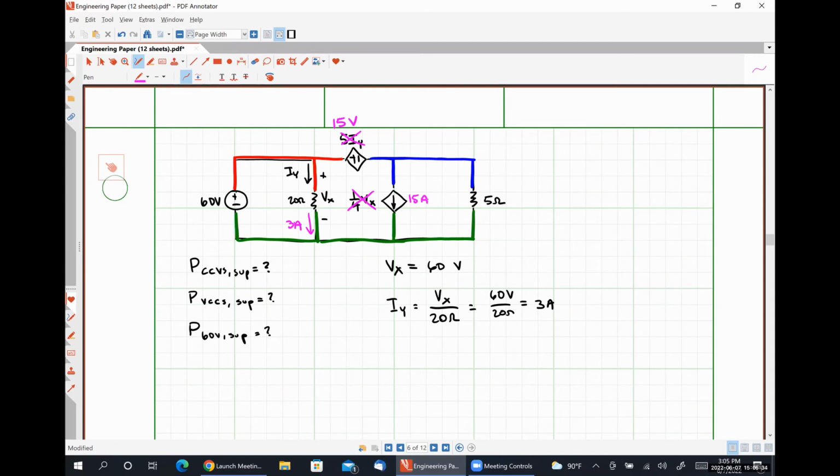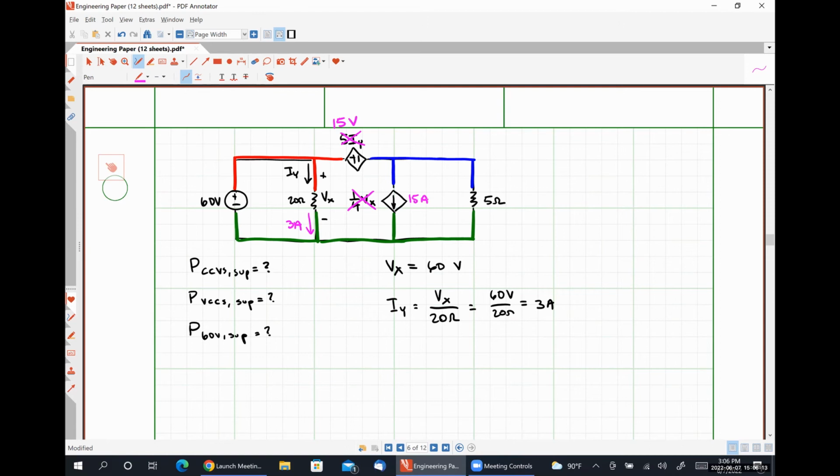So we have actually gleaned a whole heck of a lot of information from this circuit simply by observing that the voltage source was in parallel with an element, which allowed us to know what the voltage drop over that element was. And then simply using Ohm's law to find out what that current through that element was, and then plugging these dependencies in. So where can we go from here? Well, let's talk about what pieces of information we need, okay?